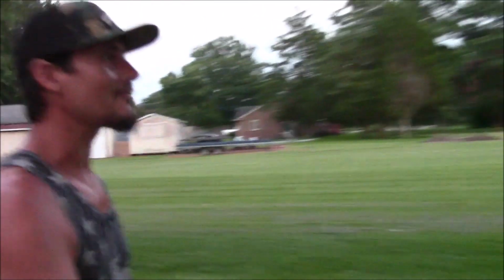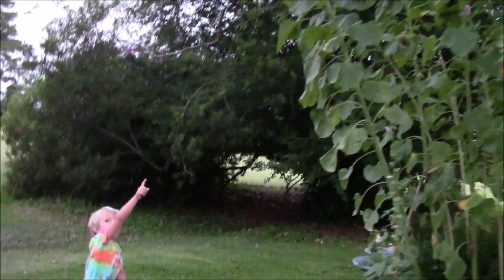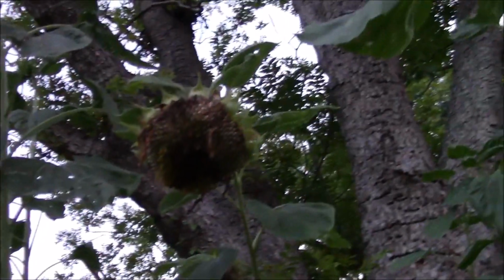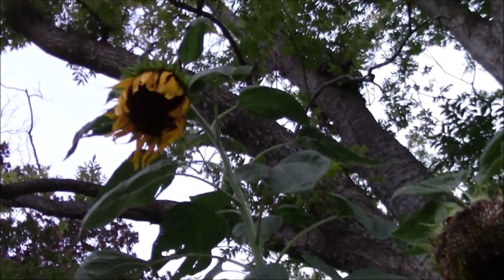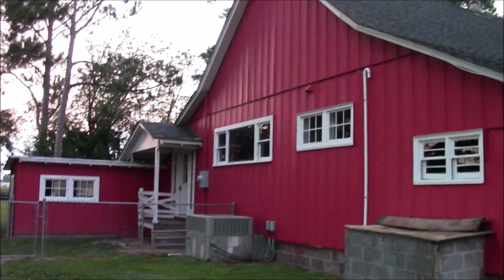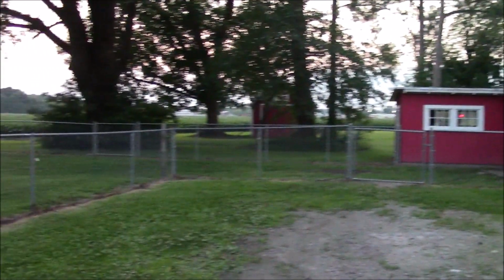They all look dead. Yep, sunflowers didn't make it, man. Hey, look at what it grew! I wasn't here to care about them. They didn't feel loved. Yep, they got depressed when we left. Wow, I didn't realize I missed this house so much. Kind of makes me feel really sad being here.